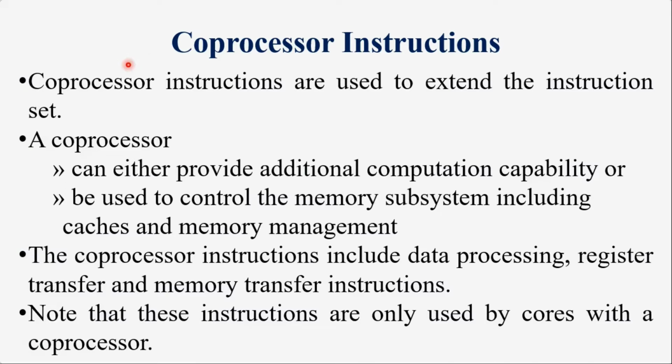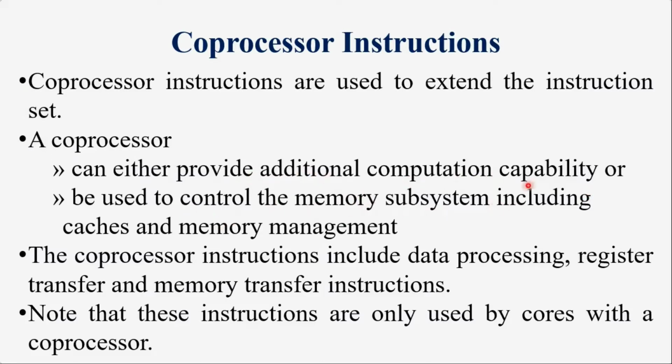And what is a coprocessor? Coprocessor is a separate, dedicated or customized processor, a small processor which actually performs a particular task which is not done by the main processor. Okay, so coprocessor provides additional computation capability. Correct? Now, my ARM was not able to apply brake on the car. Now my ARM is able to apply brake on the car because I have attached a coprocessor. So that's called, it gives additional computation capability.